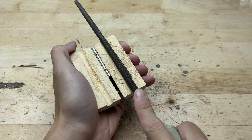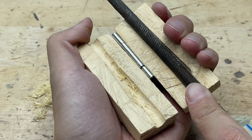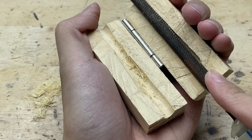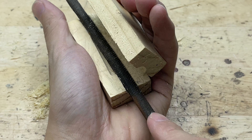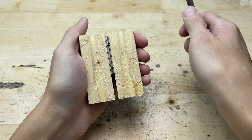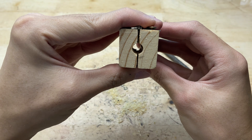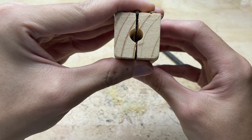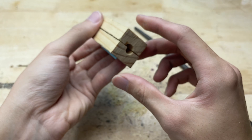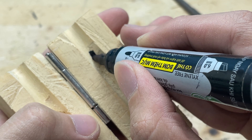After drilling the center hole, I used a slender file to smooth out the groove I had created. Each filing motion was steady, following the length of the groove to remove sharp edges and leftover fragments, and to make the inner surface flat and even. I frequently checked by hand to ensure the groove wasn't too deep or misaligned. Once filing was complete, the groove became uniform and smooth, ready for the wire to pass through easily, making the wire-stripping tool precise, safe, and highly effective.